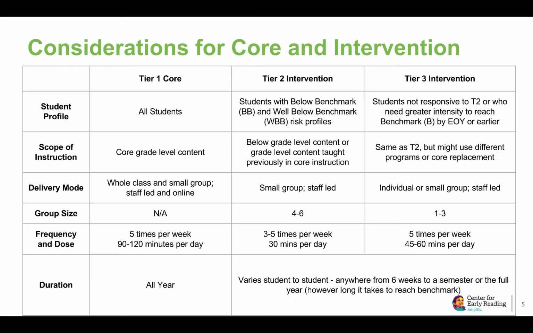Some students need something beyond Tier 2 intervention. These are students who are making progress, but not at a fast enough rate to be caught up by the end of the year. They need a higher intensity, more minutes, or the same number of minutes, but in a smaller group. Others are students who did not respond to the Tier 2 program in place, and they might need a different program altogether, one maybe with a different set of pedagogies. This table is on page 2 of your handout packet for reference.